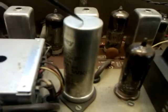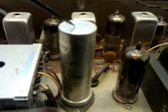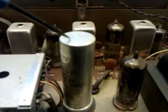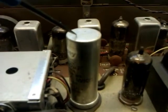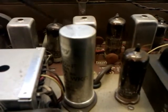Let me just get me little pointer. There we go. Right. I've decided, by checking this main filter capacitor, that the 20 microfarad capacitor within this can has failed. The ESR tester is telling me that it's leaky, so the whole can is going to be replaced.